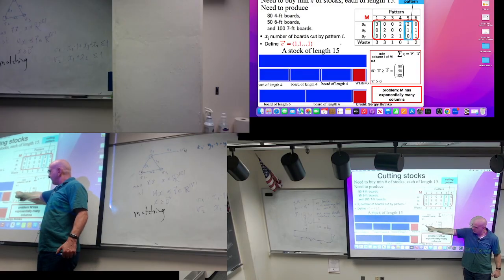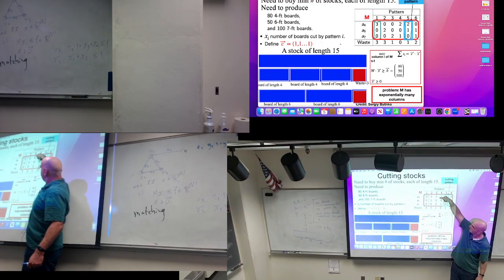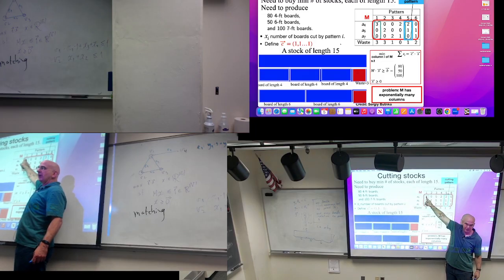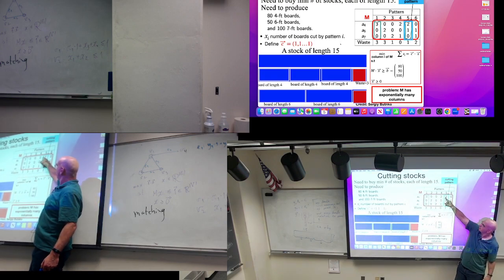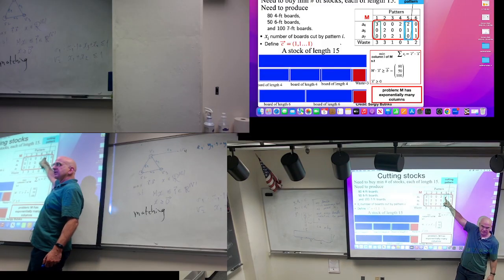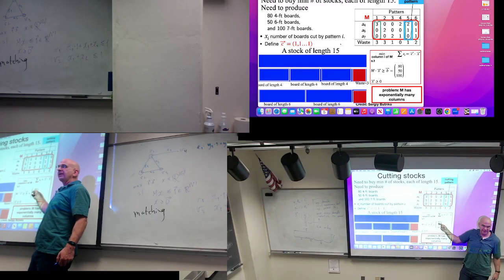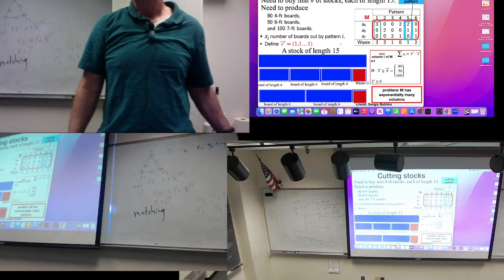So I'm trying to minimize the sum of xi, subject to M dot product x. The first row says, if you're cutting x1 units into 3, you're getting 3x1 boards from just this part, plus 5 boards according to this pattern, then from each one you'll get exactly 2, and the order is to get at least 80 boards of length 4, at least 50 boards of length 6, and at least 100 boards of length 7. Okay, so we can solve the LP already.